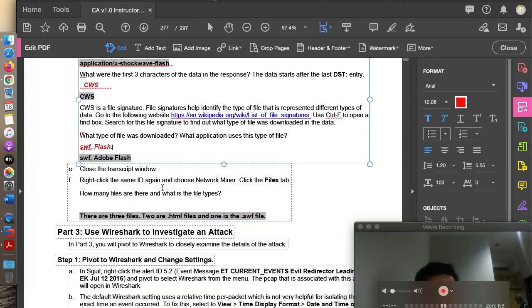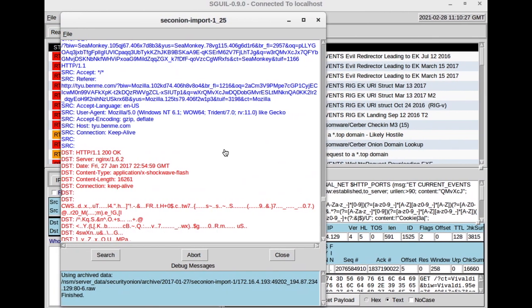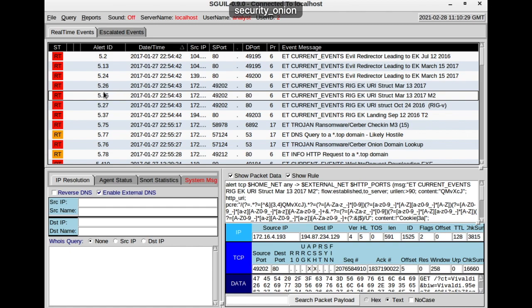Close the transcript window, right click the same ID again and choose NetworkMiner. Click the Files tab. How many files are there and what are the file types? Okay, so we close.